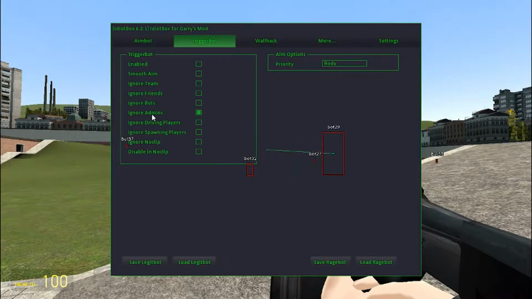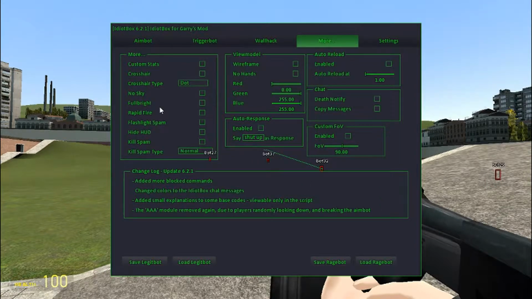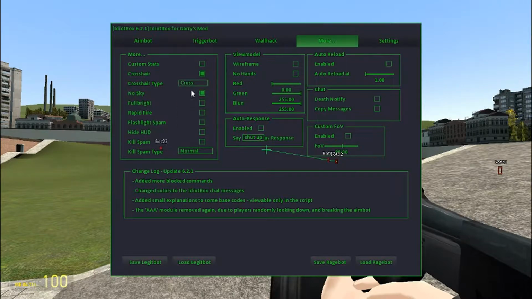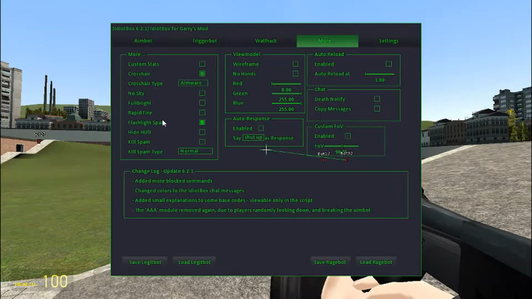You have all this, like ignore admins. Turn that on if you're on a Dark RP server so you don't auto-lock onto an admin. Here's wall hack that I was showing you, and here's a bunch more stuff like custom stats that appears right there. You can get custom crosshairs. All that stuff, which is pretty cool. You can turn on no sky, full bright, rapid fire, flashlight spam, hide HUD, kill spam, which is actually pretty funny. Auto response. Death notify.